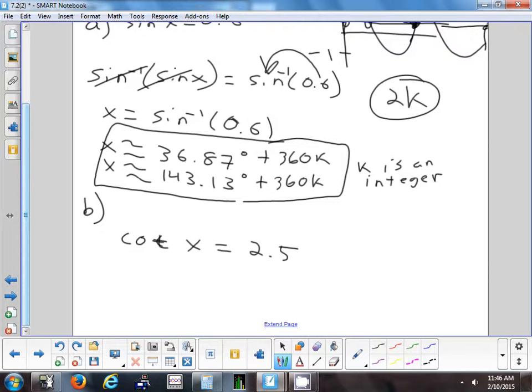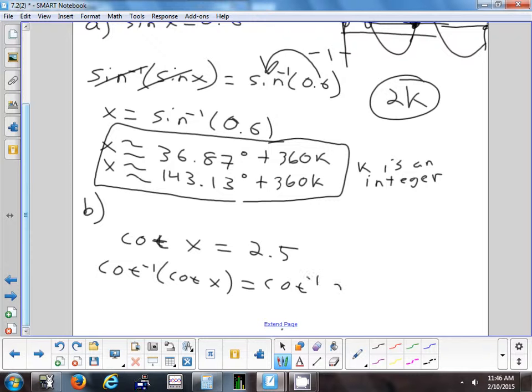What would we like to be able to do there? Very similar to what we did in the last problem. Yep. Get x by itself. We want to get x by itself. So how could we cancel out the cotangent function? Which function would cancel out cotangent? Like which function cancels out sine? Victoria? Wouldn't the inverse? Yeah, inverse cotangent. Exactly. We ideally would like to be able to just do this. Take the inverse cotangent.